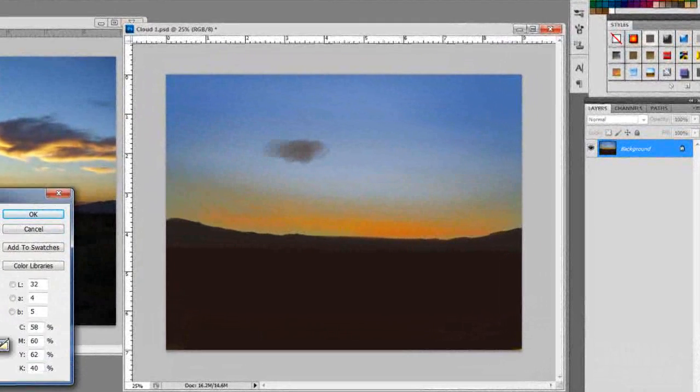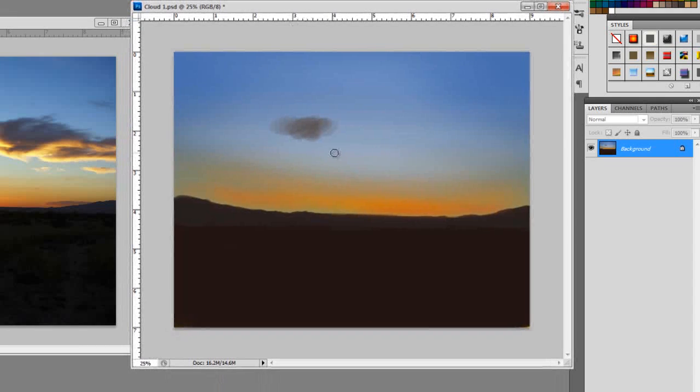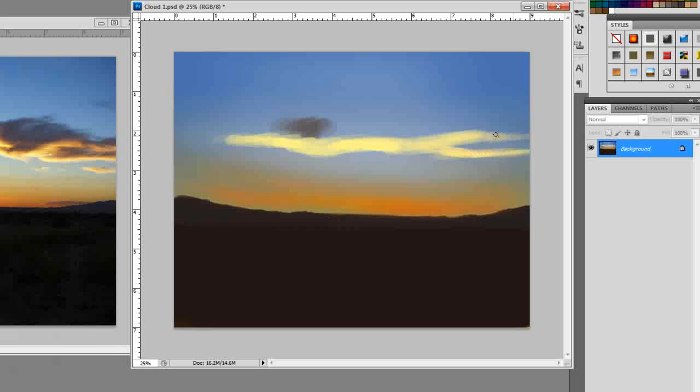We'll zoom up a bit. You can see the texture of the brush. It's pretty harsh actually. But all I care right now is just to define the shape of the clouds. So I'm starting off with adding the illuminated clouds, the color from the illumination from the sun, which is where you're going to see a lot of the intensity.